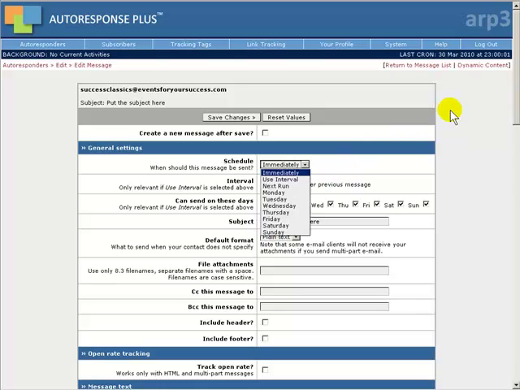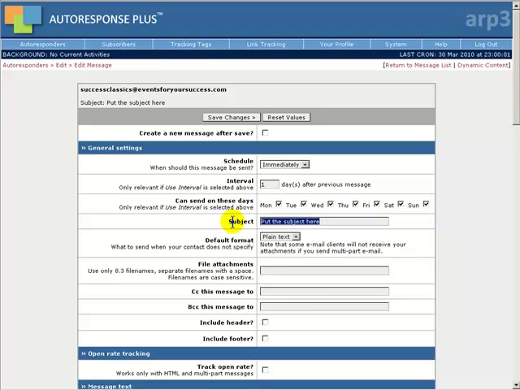If in our schedule we select next run, that means that Autoresponse will send out any due follow-up messages using a task that runs automatically on your web server. If you choose this option, the message will be sent out next time that the task automatically runs. You could also send out on a specific day of the week. Most frequently used types is immediately or use interval. We can select the days that it can send on. So out of all of our weekdays we can choose a day.